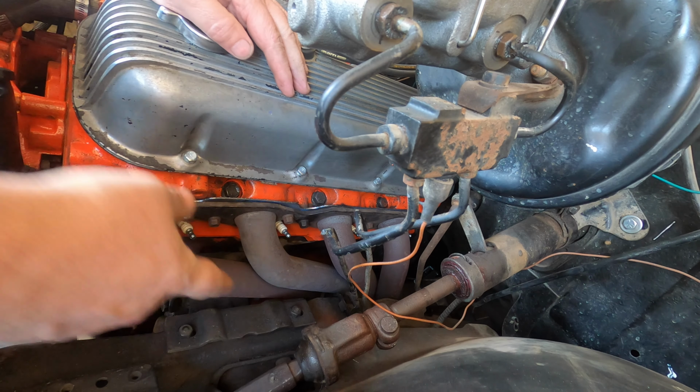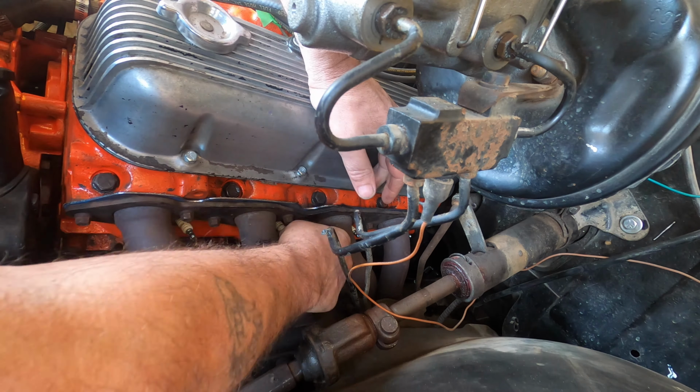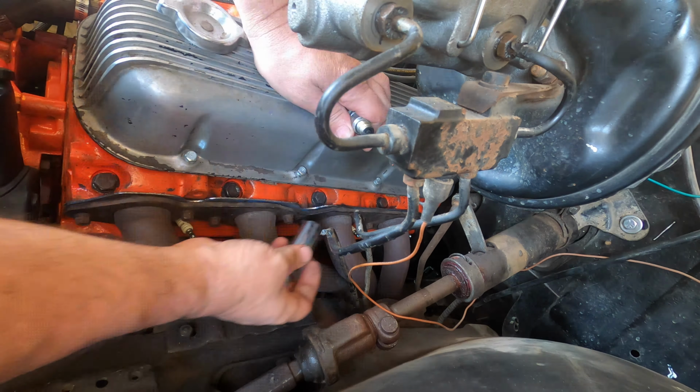Let's hop in here real quick and I'll pull those plugs. All right, I guess that one will have to come out afterwards.